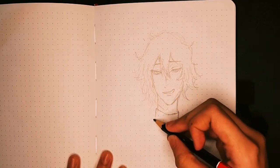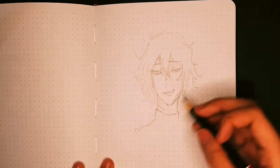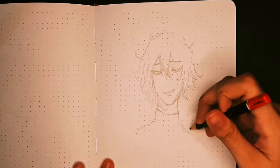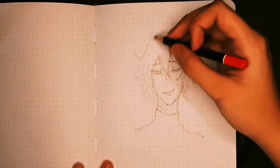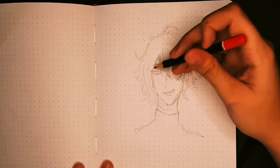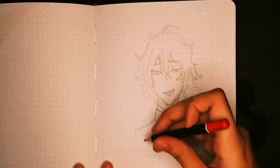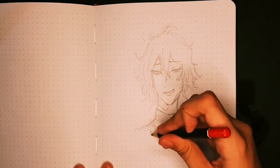So if you want a more masculine guy, you can just make the neck bigger or longer. It's your choice. If you want a cuter one, a cute anime boy, you can make the neck a bit smaller. So yes.